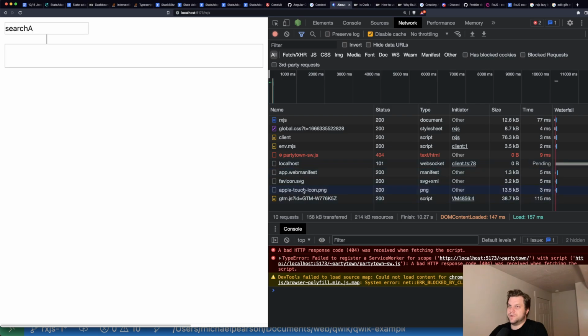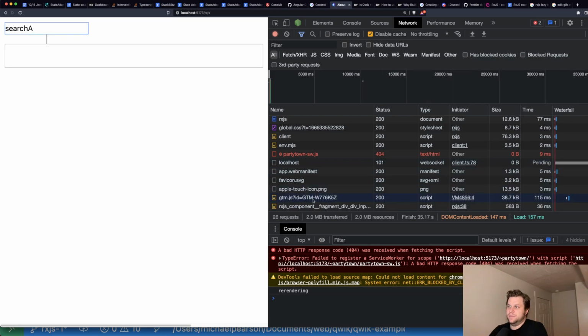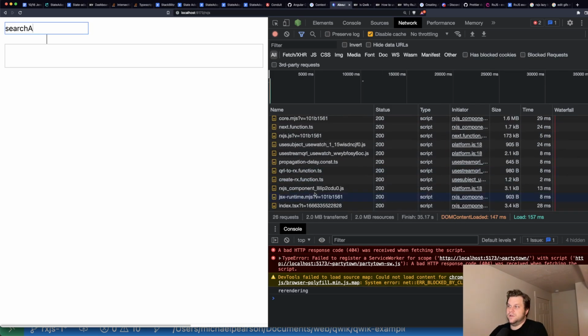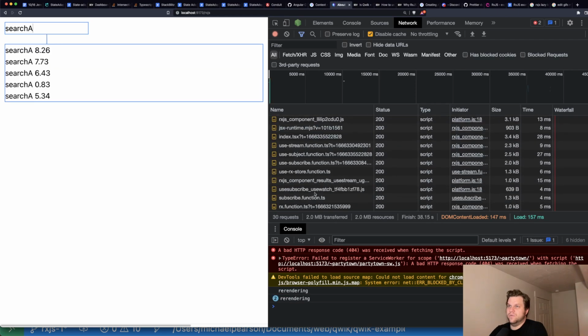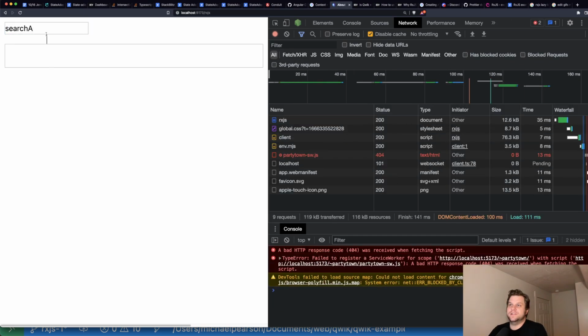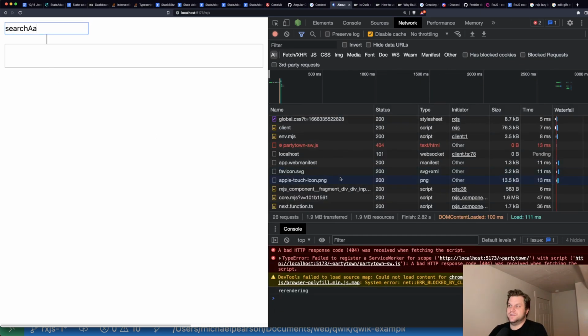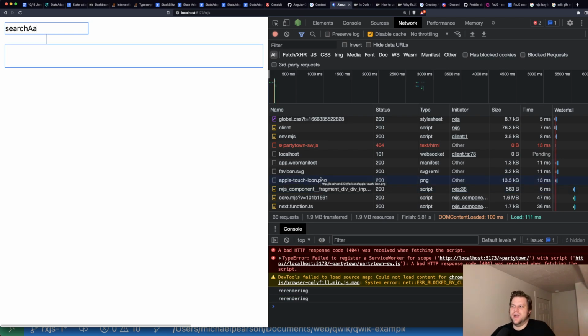Now if we look at the network tab as we type, I'm going to do, oh, whoa, why did that all just load? I hit the shift key. I guess that caused it to load. That's interesting. Well, let's do that again. So I hit A. That is weird. I wonder why.